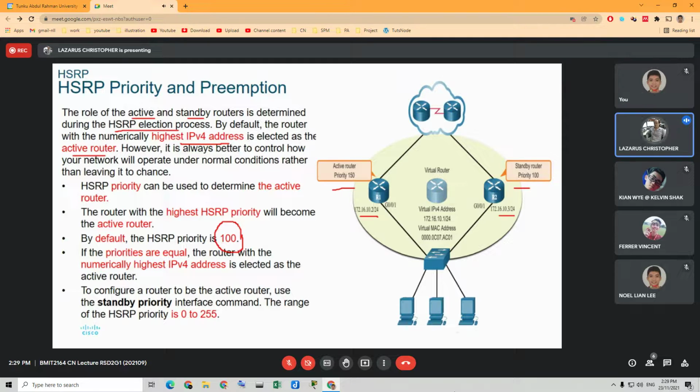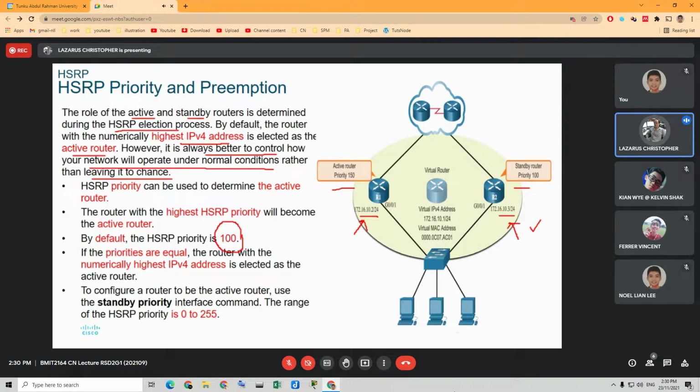If it's the same, you need to break the tie, meaning the protocol will look at the interface of each router, which one is higher in value. So usually, if this is 100 and this is 100, then this one wins. So this is the active, and this is the standby. But it is always better to control how your network operates under normal conditions rather than leaving it to chance.